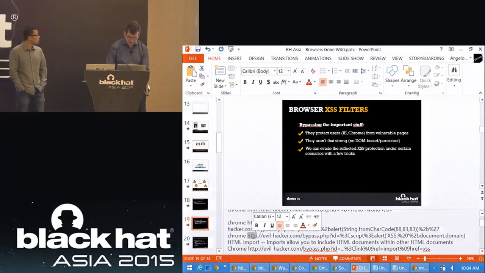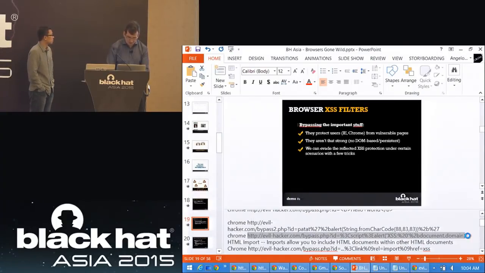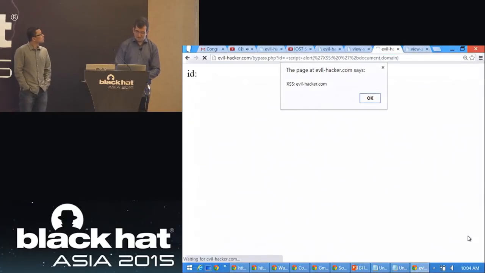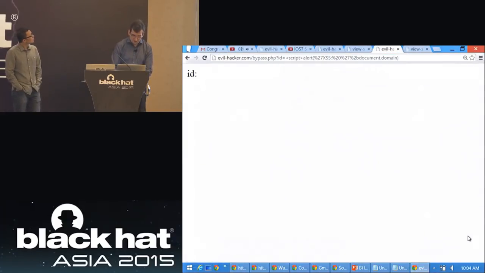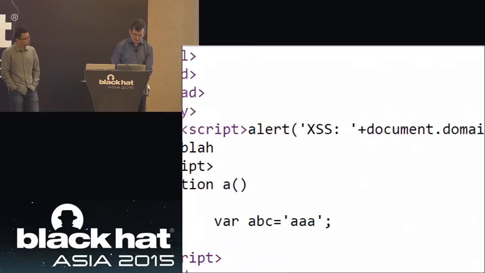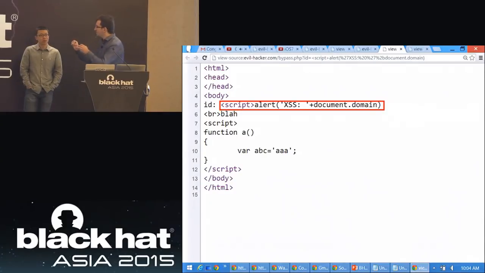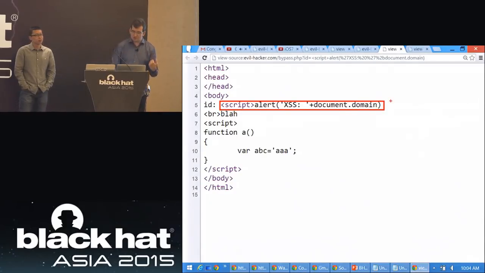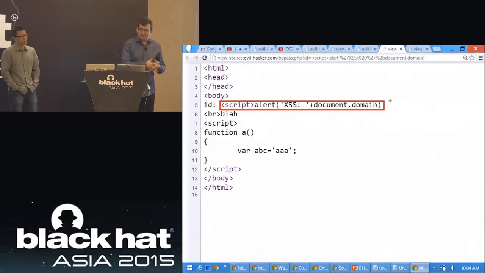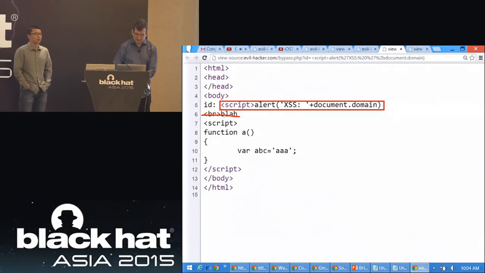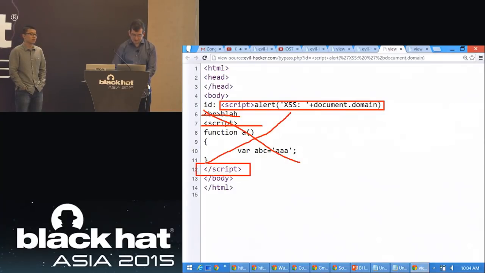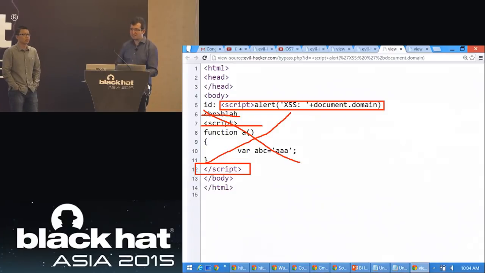So that's beautiful. Now, there's another way, which is you could open a script and not close it. Let me show you. And that actually runs. All we did is we injected this line over here: script alert. And that's it. That's our injection point. Because we did not close the script, Chrome did not detect it as cross-site scripting. However, how does this actually work? Basically, it executes the first line. Then the second line says, I don't know what this is. This is invalid syntax, right? And then eventually, it will find the closest script, because there will be another script on the page. And that actually does work.